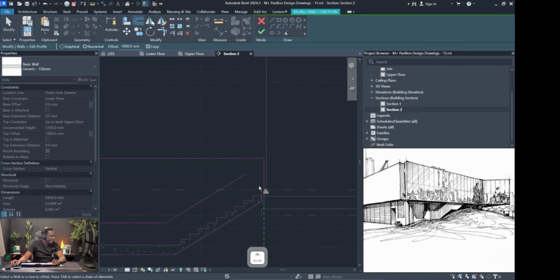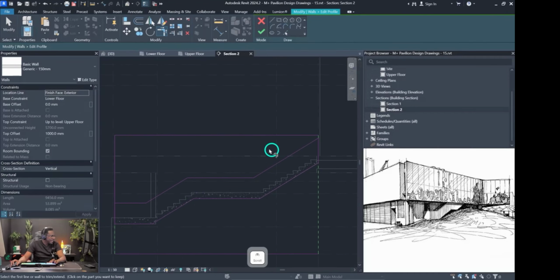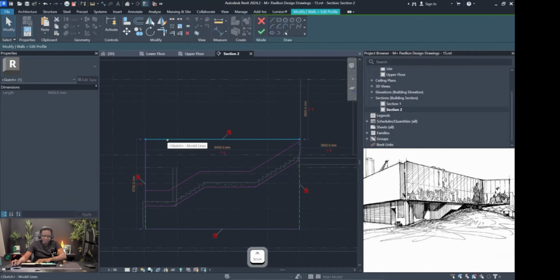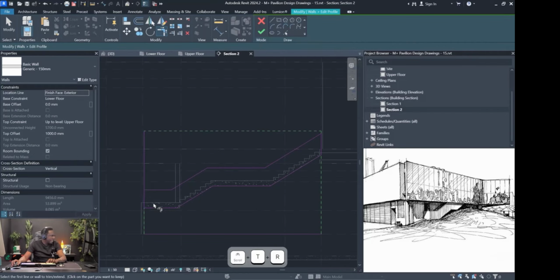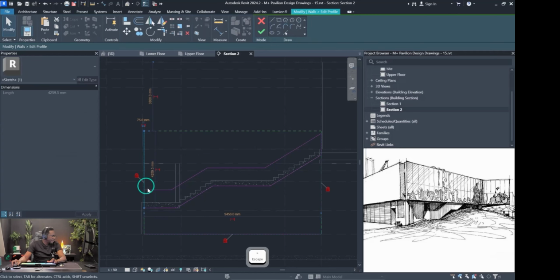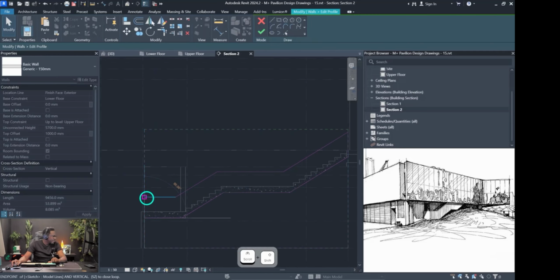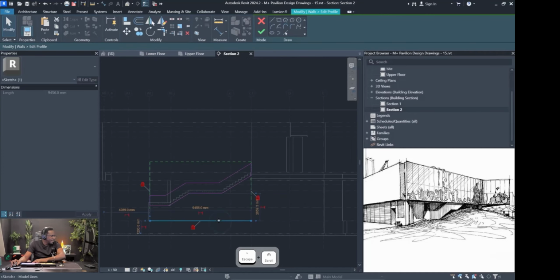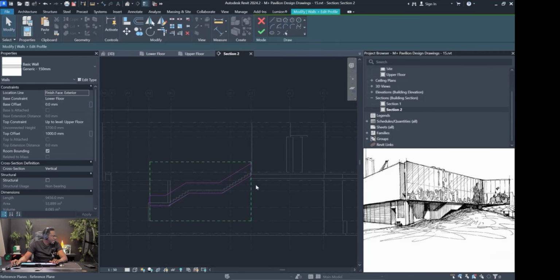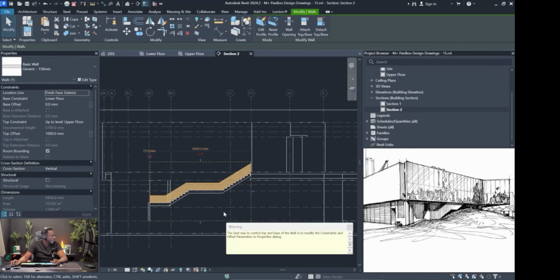There we go. We'll just trim this like that. Now we're going to get rid of this line, and then trim this section like that. Delete here. That's what we're left with, and we choose OK.